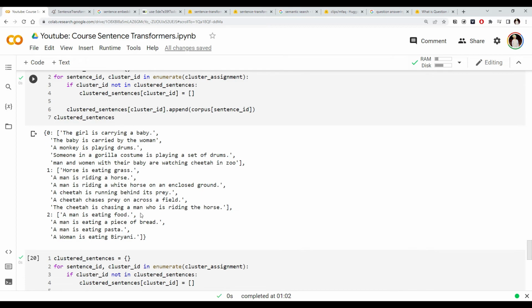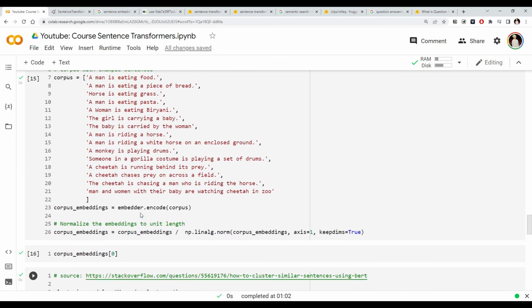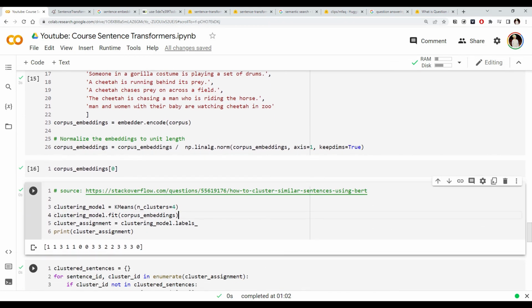Now, these are just a couple of examples. This is one of the important points: we fit the embedding to a clustering algorithm. You could do the same for a classification algorithm also. Instead of k-means, it could be logistic regression, random forest, or XGBoost, because ultimately you have converted your sentences into a vector representation. Now you could fit it to any algorithm. So you can try a lot of things. You can try classification algorithms or all different sorts of things you could do with these embeddings.